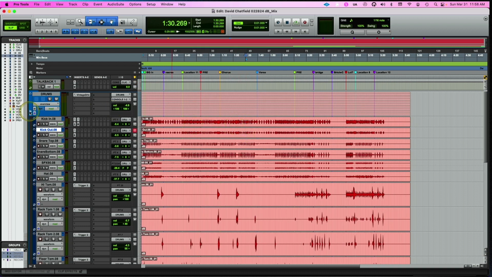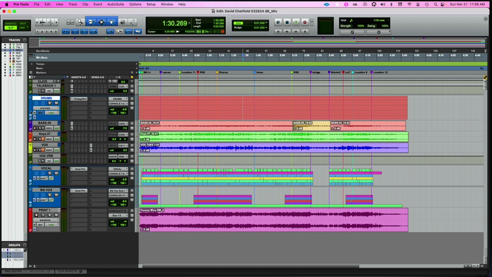Now, let's say you wanted to create a stem. Why would you create a stem? This is a good question, and thanks for asking. You'd want to create stems to send to, like this session, absolutely right here, does not have guitar. So I need to send this session to the guitar player, but I can assume that the guitar player doesn't use Pro Tools. He's a Logic guy. I've worked with this guy before, so I know he's a Logic guy. So he just wants individual stems.